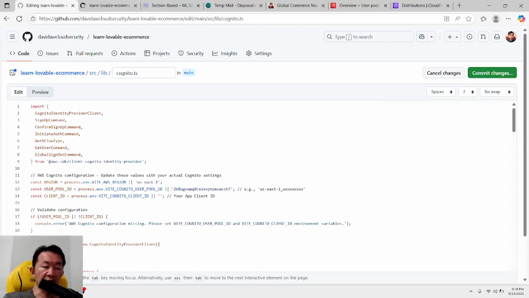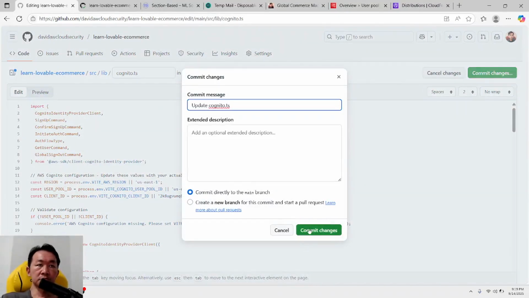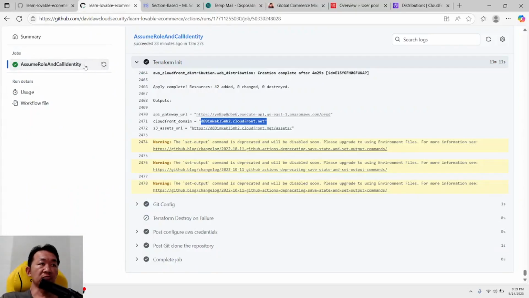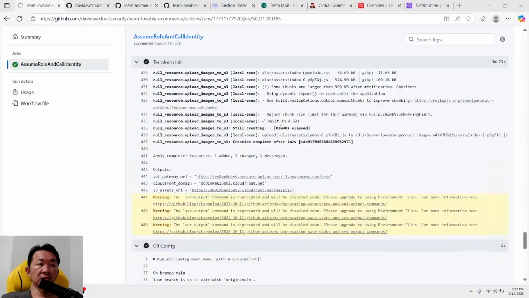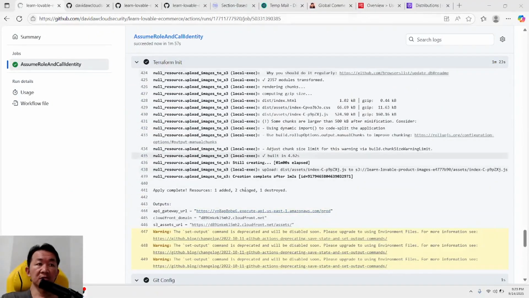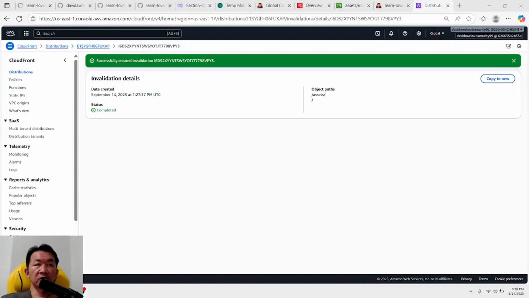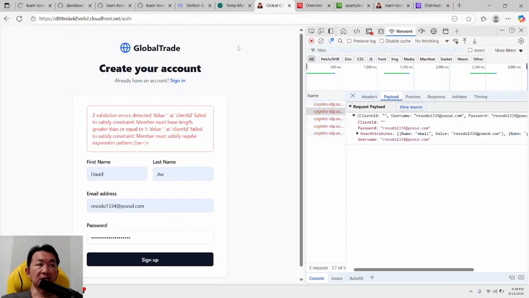Okay, wait, I got it mixed up. Okay, good. So I'm gonna run this again. Okay, so the files are here. Let's see whether it's the same. So I've created two new object paths. I invalidated them. Let's see whether it works.